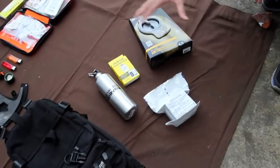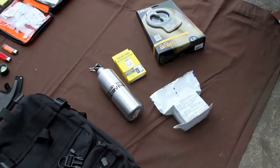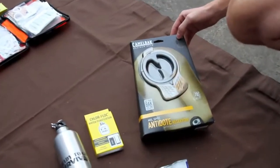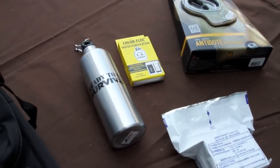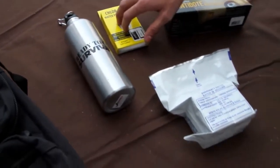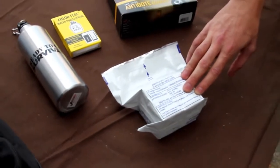Here we have the food and water section of the Tusk bag. We've developed this four-item system to have everything that you need, hydration and fuel-wise, to keep yourself going under hard-use conditions. It's centered around the 70-ounce mil-spec antidote reservoir from CamelBak. CamelBaks are awesome, it distributes the weight well, and it carries a ton of water. We have chlorine tablets so that you can scavenge water on the way without getting sick. We have this water bottle that enables you to boil water if you're running out of chlorine tablets. And then rations to keep you fueled. This is a 2400 calorie ration pack that will give you enough energy to keep moving as you need to.